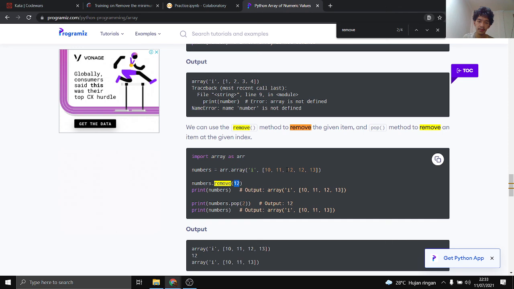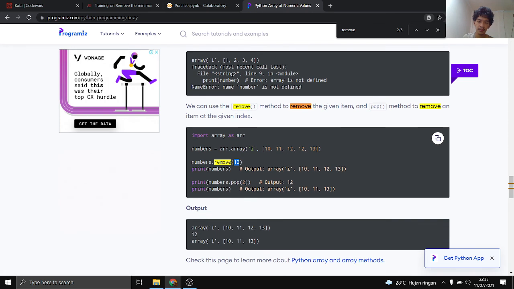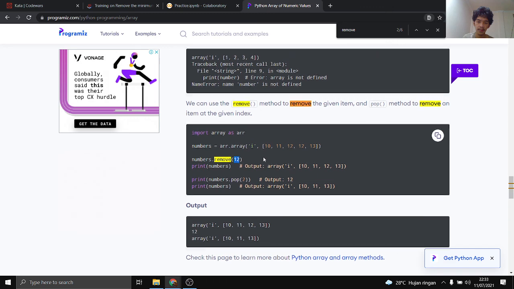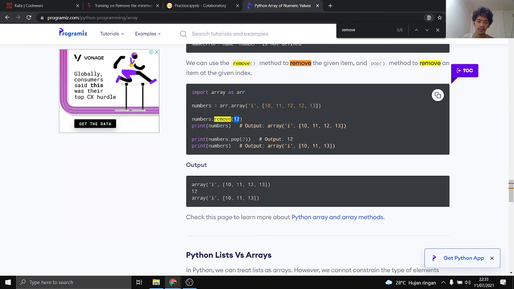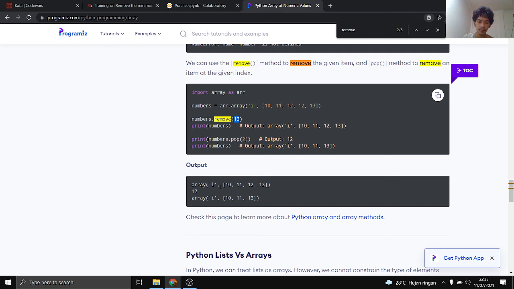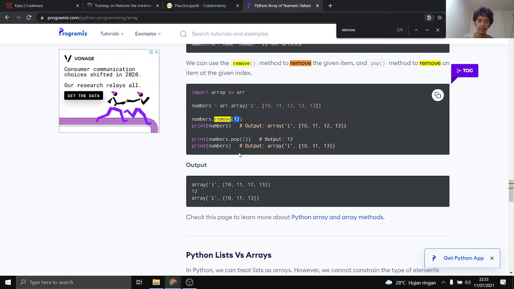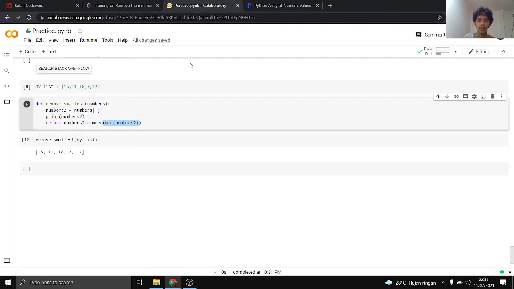Let's remove the 12, right? Yeah. Why is it not working?